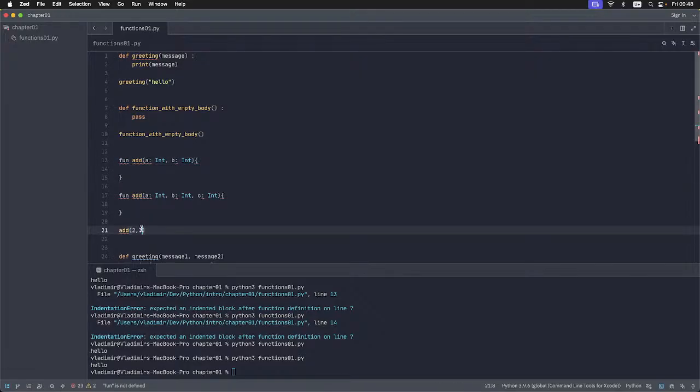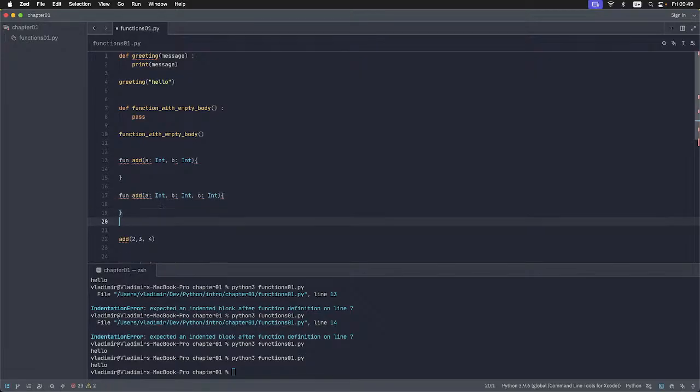But if we passed another argument, let's say 4, now the JVM runtime knows that this call will resolve to this function, which takes in three arguments and all of them are integer. So here the overloading is because the number of arguments varies in these two calls.